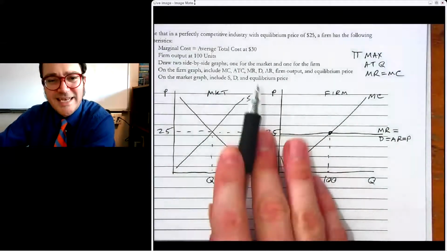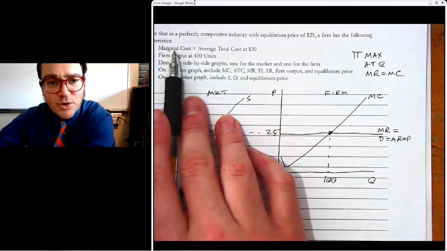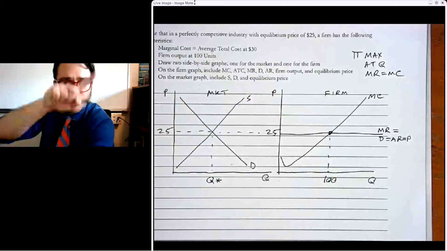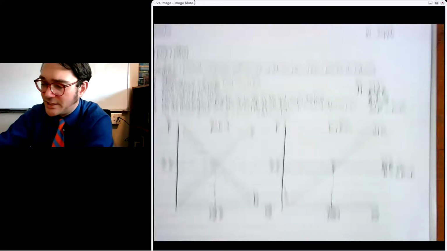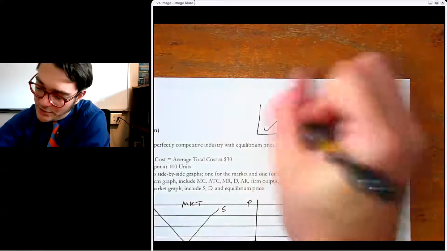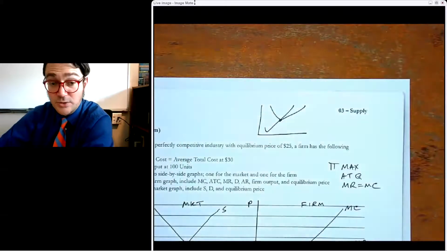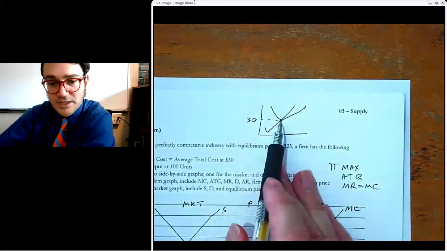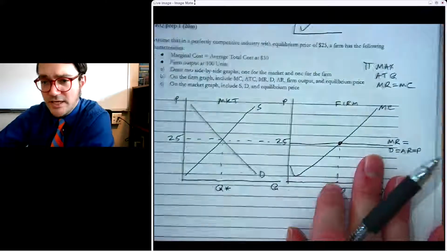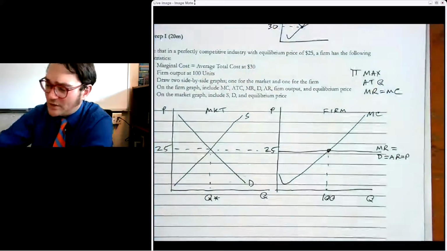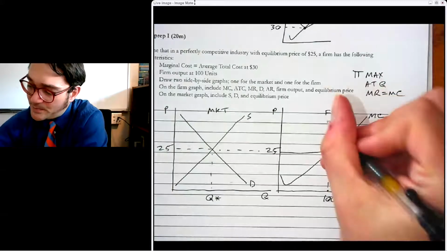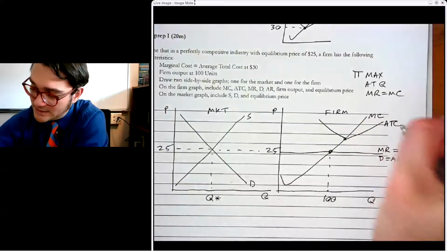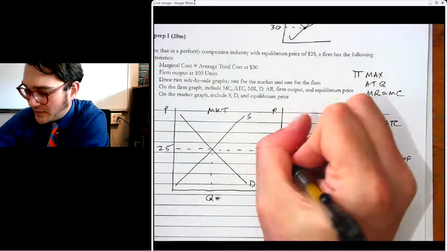And then it says include an ATC. Now, an important note: marginal cost equals the ATC at 30. So the Nike swoosh is going to intercept. Normally we're going to do one of these, right? It's going to look like that, but this value has to be at 30. That's where the intercept point is. That's what this is telling us. So that means when we draw our ATC, it's going to have to come down, hit marginal cost, and come back up somewhere above where the firm price is. And so we'll label that one 30.